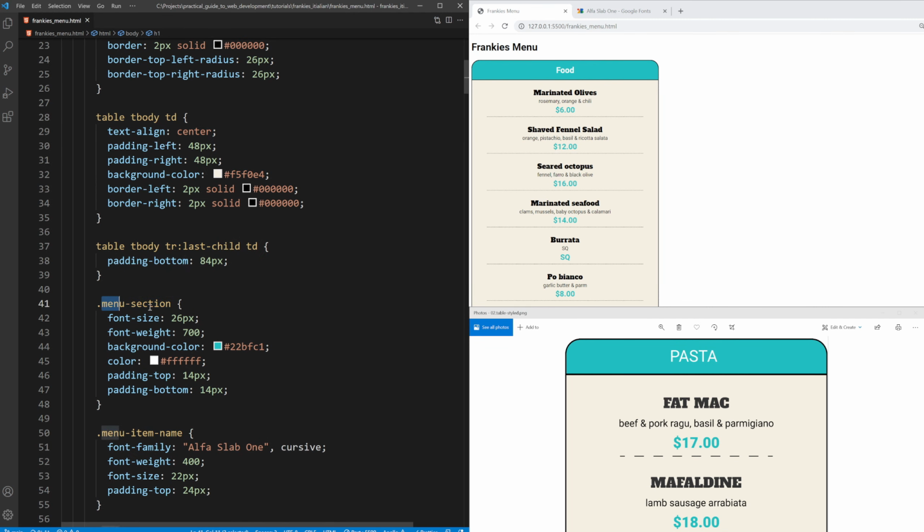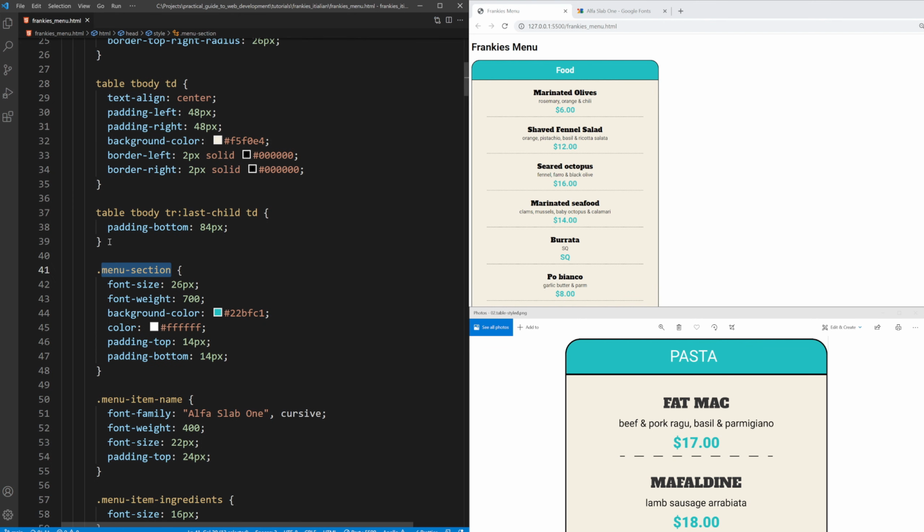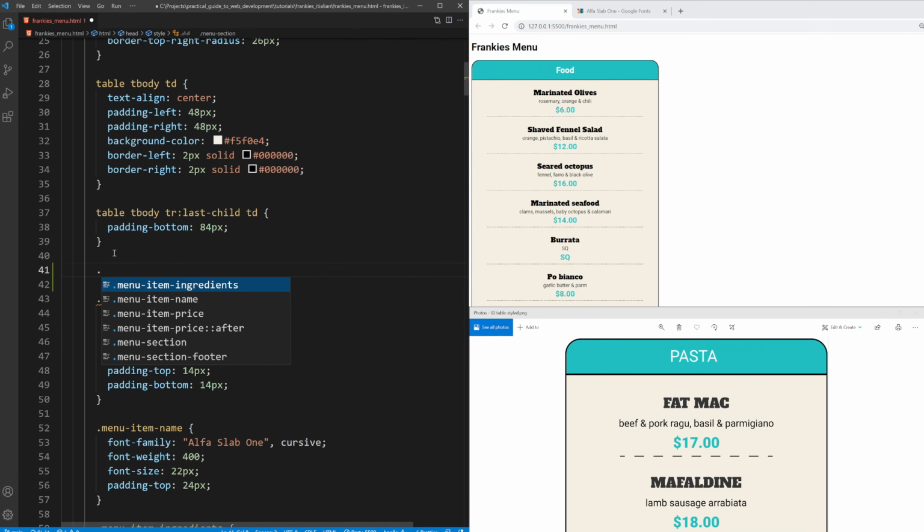Currently we have the menu section, which is the food header. I am going to reuse that last name, and I'm going to modify it a bit. I'm going to call it menu-section-container.